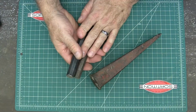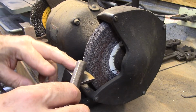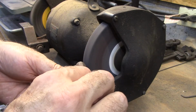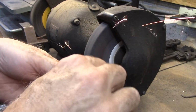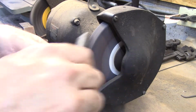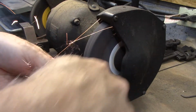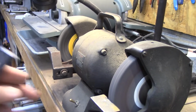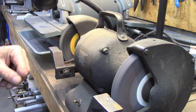You can do it with a bench grinder or an angle grinder. We're going to do both. A bench grinder will make short work of this. You just want to hold it up there and give it a twist like that. Just like that. Then get over here on the wire wheel to make that a little friendlier to touch.